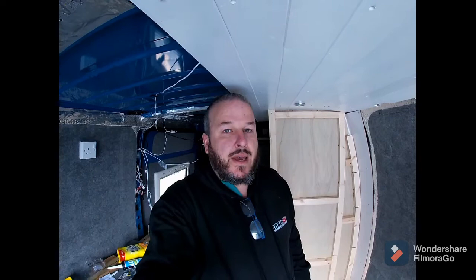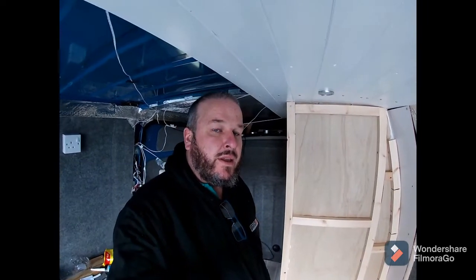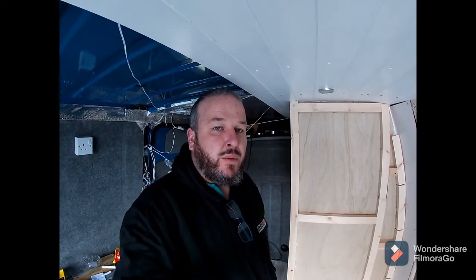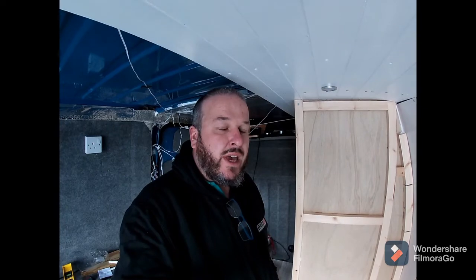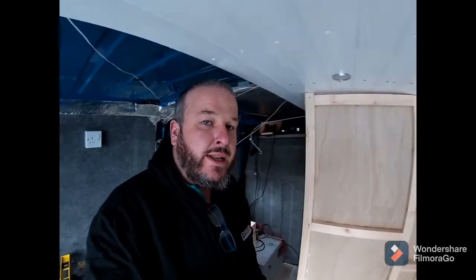Right, I'll show you the process so far, where I've got up to. I think Amy's been showing you the bathroom. The other day I got it all sealed, got the soap dispensers up, and got all around the back of the toilet sealed up. Today I'm just going to wire the toilet, or get the cable for the toilet wired in. I'll just show you.